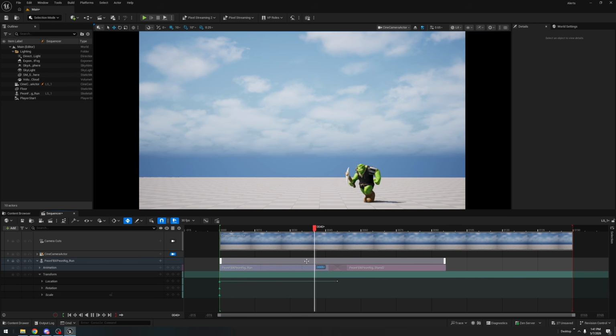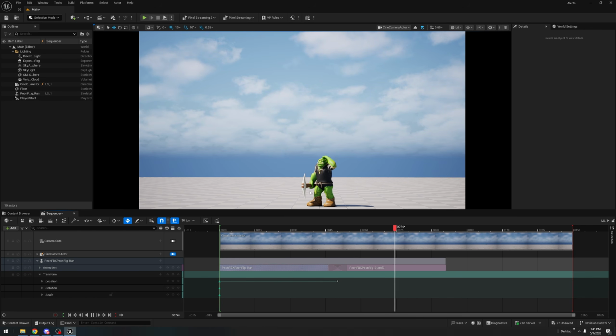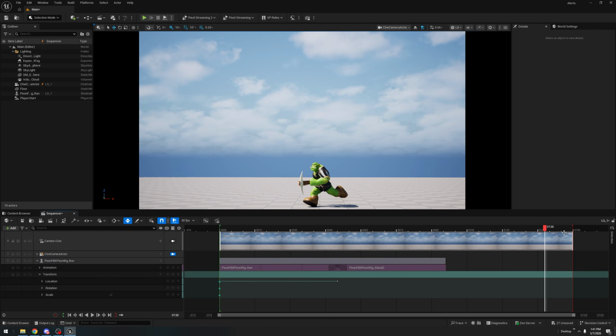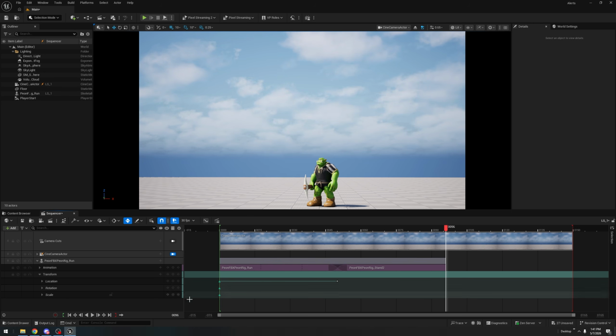If I do this one too far, he might start running. Actually, I think I like that. So now he's running, stops, and we can have the name up here behind him right now, and then he'll start running again. So now, cool, we're good with that. So let's go to the end of this frame, which is going to be 96.